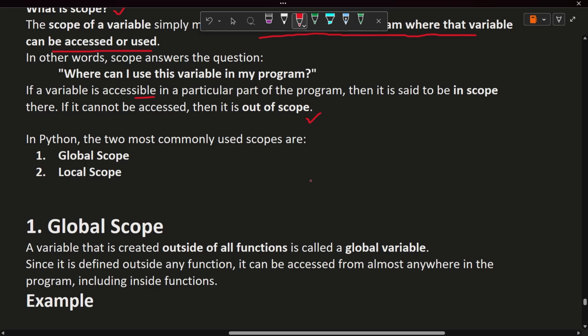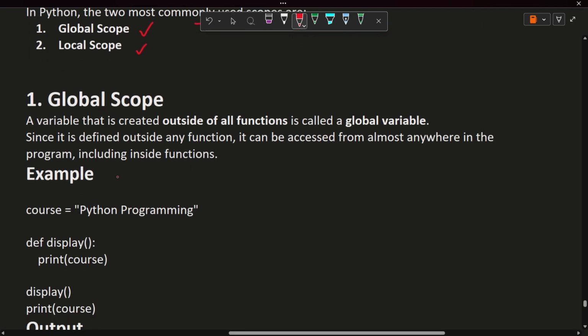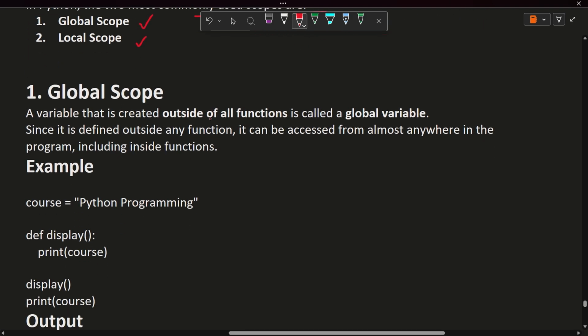The two most commonly used scopes are global scope and local scope. What does global scope mean? A variable that is created outside of all functions is called a global variable, and it has global scope.